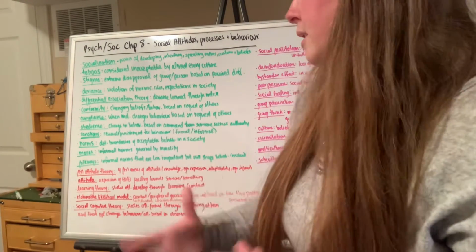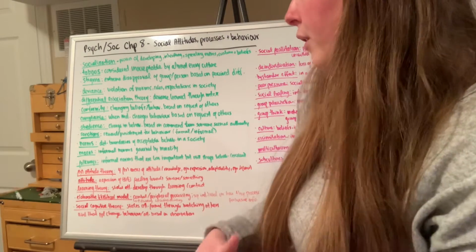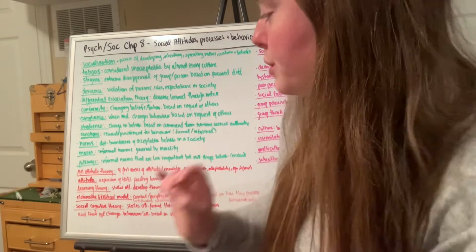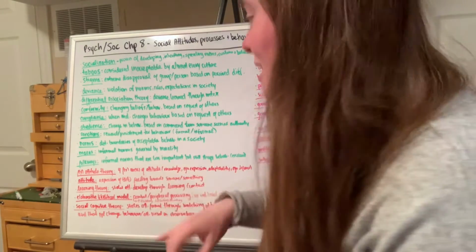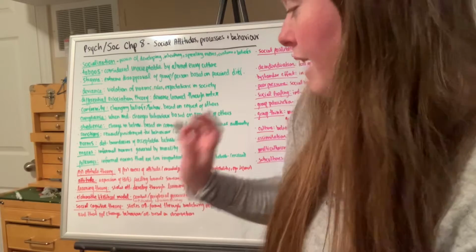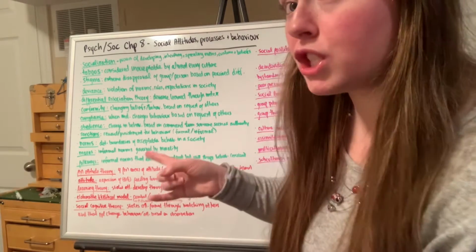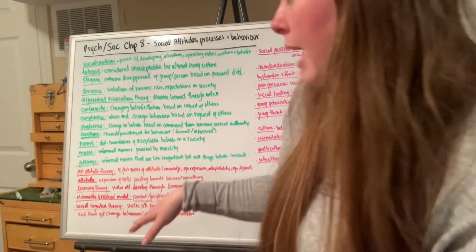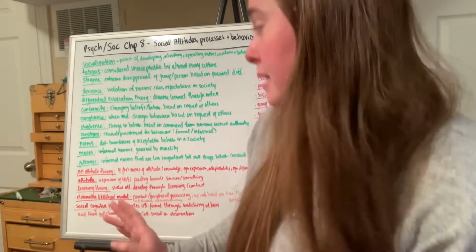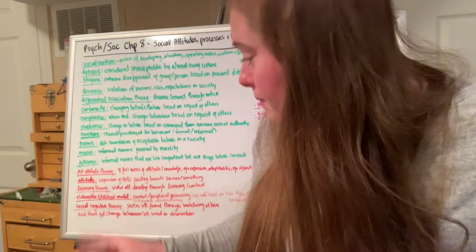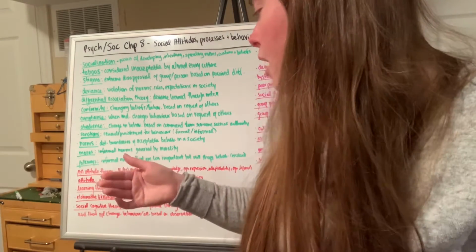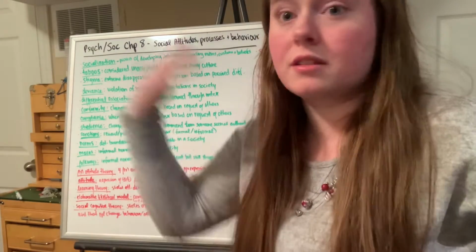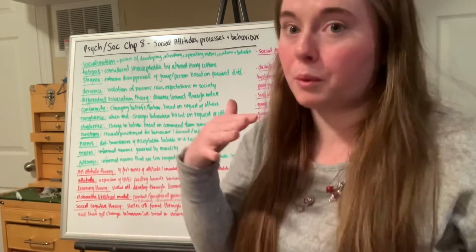But it is on a smaller scale of interaction. Then we have functional attitude theory, which states that there are 4 functional areas of attitude: knowledge, ego expression, adaptability, and ego defense. And with that, we need to know the definition of attitude. Attitude is the expression, positive or negative, of feelings towards someone or something. So it's just positive or negative feelings that you have towards someone or something or a group.